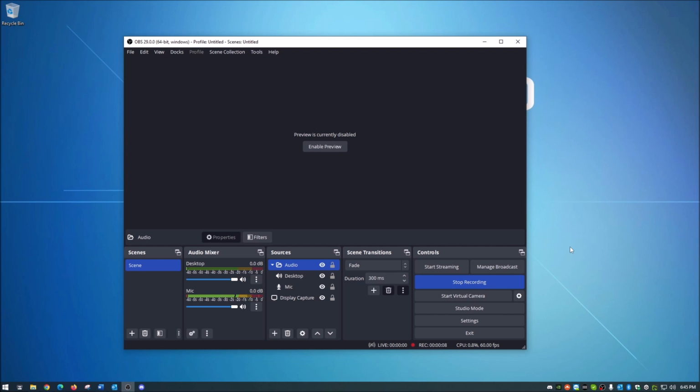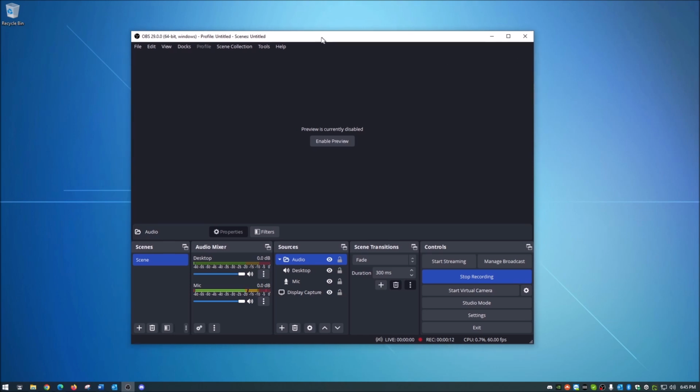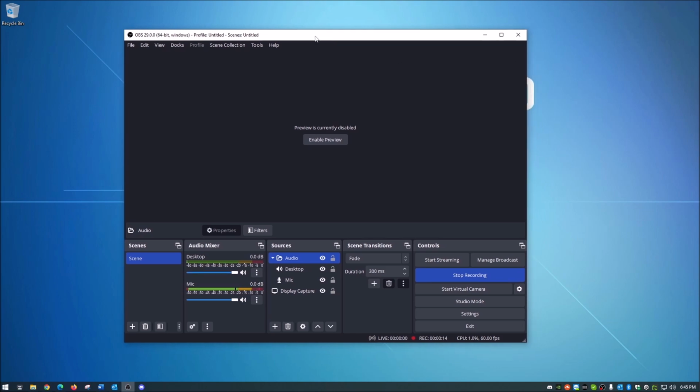I do appreciate it. So guys, today I am going to show you some settings for your audio in OBS or Open Broadcaster Software. I'm going to show you these settings that work very well if you are a streamer. So if you are a streamer and you want to give this a shot, let's get started.